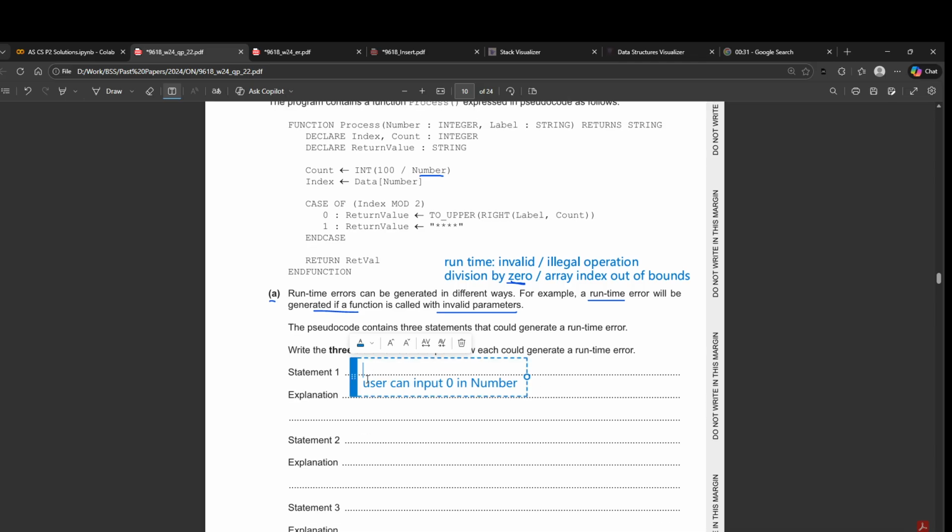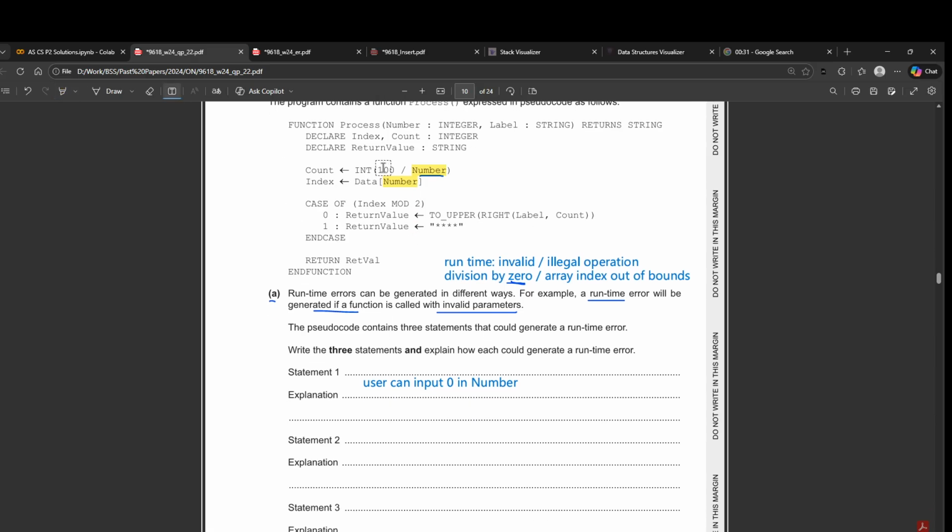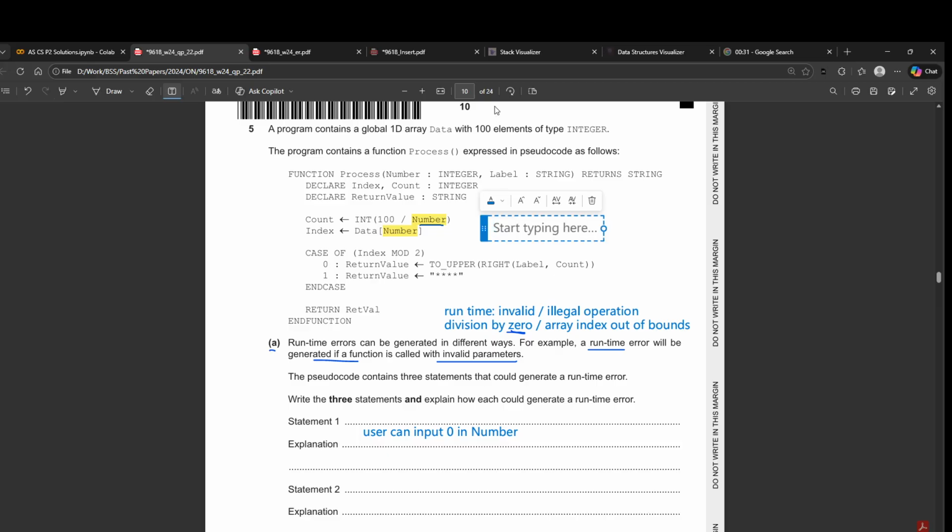Alright, then the next part would be, so for the second one, let's see the question. So we have some here. Okay, we have the number here again. The same error would be carried here as well. So you can just literally access a value that is not within the bounds of the array. So let's say the size of the array is 100. It's given in the question, and I try to access the array's data, and I try to access the -1 index. Again, there is no check and balance here.